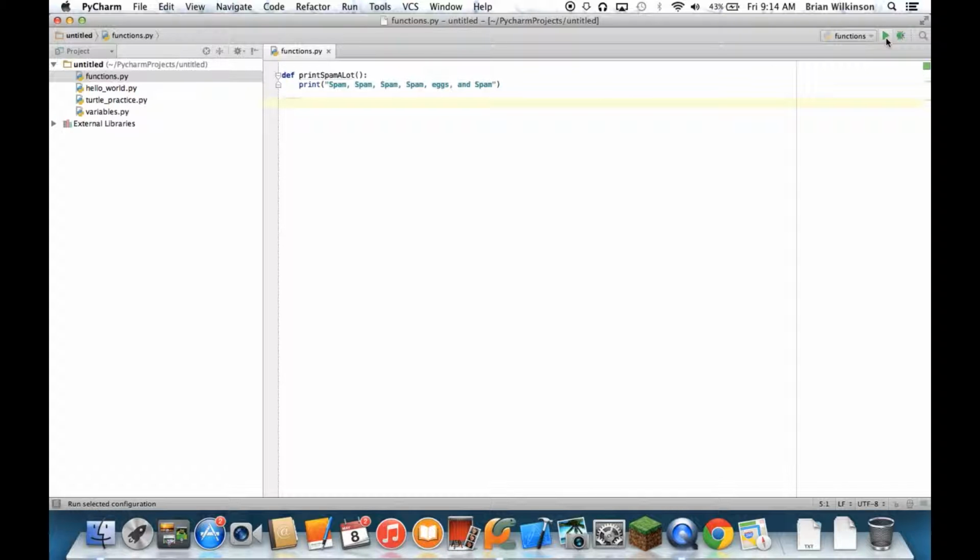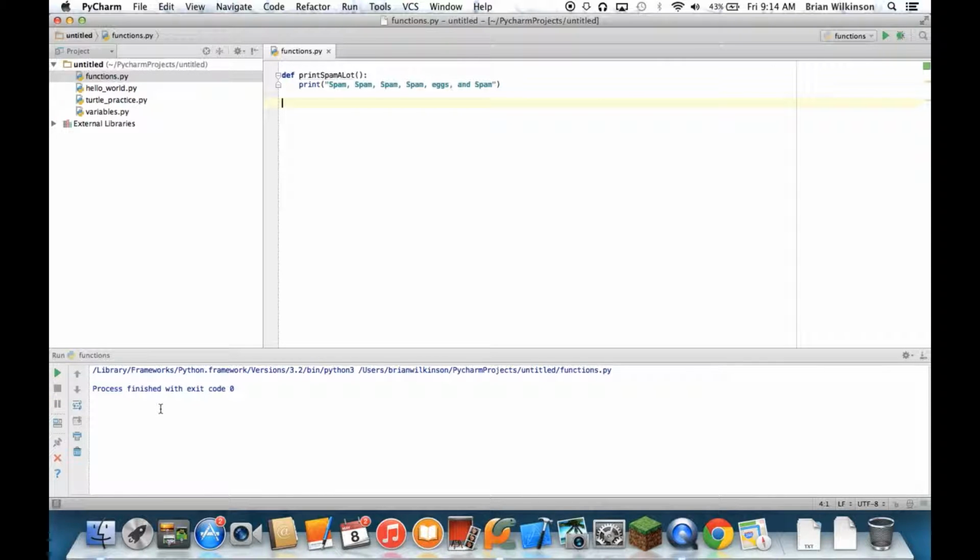Let's go ahead and run that function. And it finished, but nothing printed. And that's because I never told my function to run, never told it to operate. So how do I do that? Well, all you have to do to call a function, or to get a function to run, is write the name of it. So if I write print, and you can see that as I start writing PRI, it suggests the name of my function. So if I hit enter, it fills it in for me. And again, that's why it's easier to have longer names, because you're going to end up not having to type it in that many times.